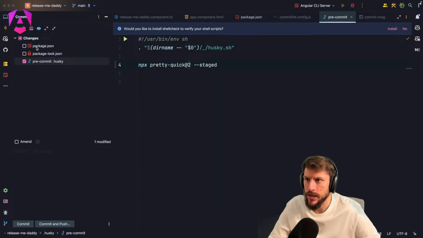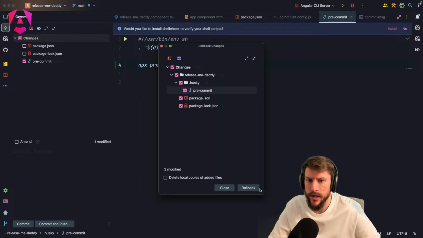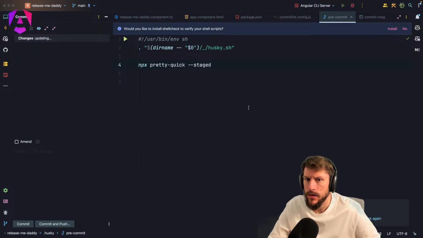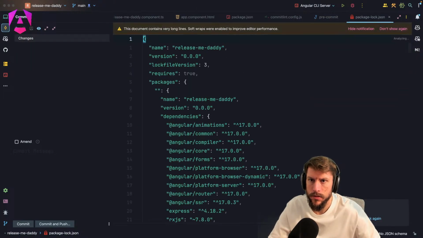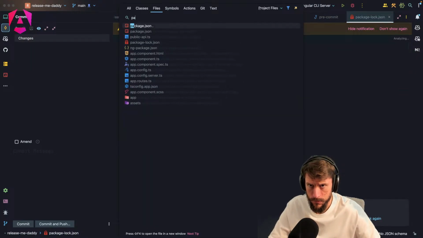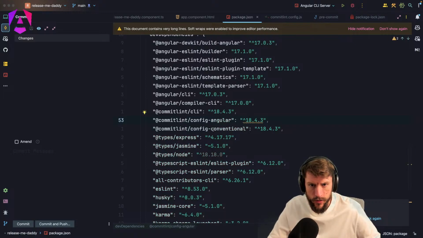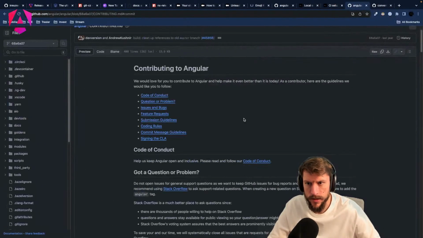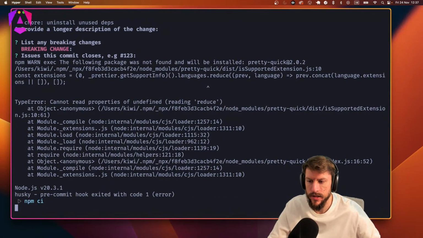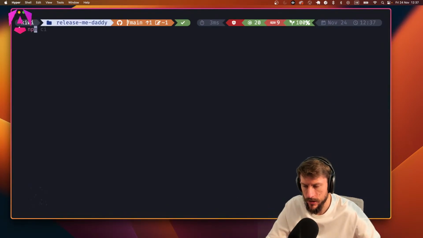Then we can actually roll back everything here. Go to the commitlint config Angular. We can actually remove that and then go ahead and do an npm ci and npm i actually.